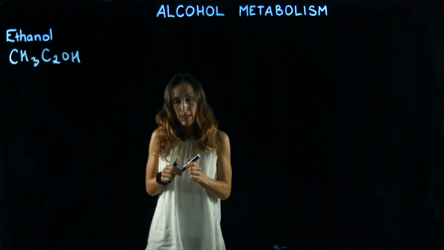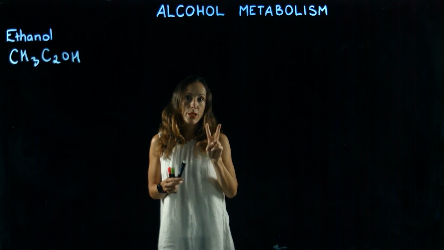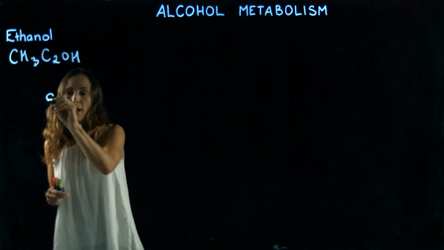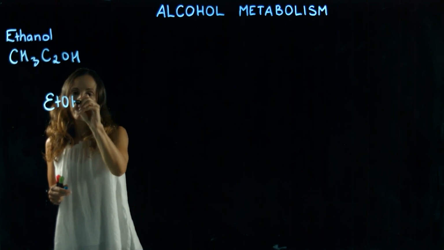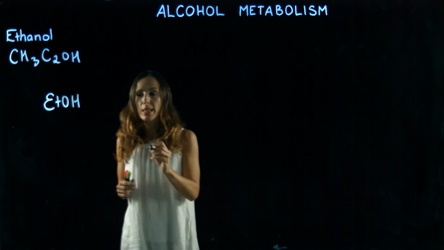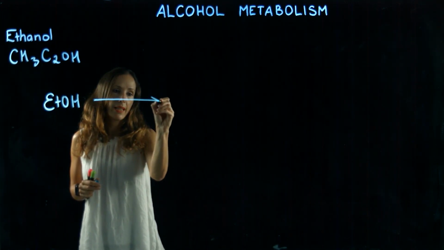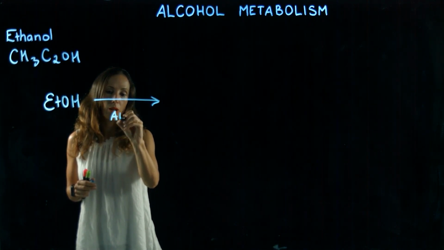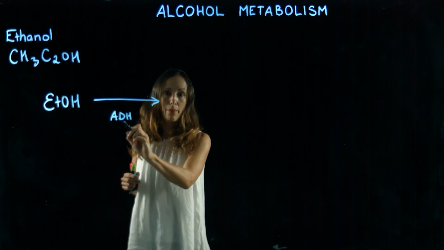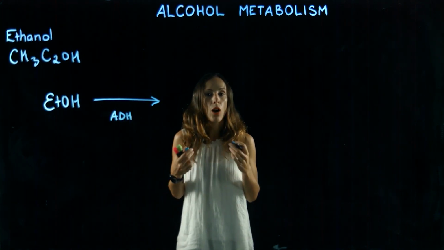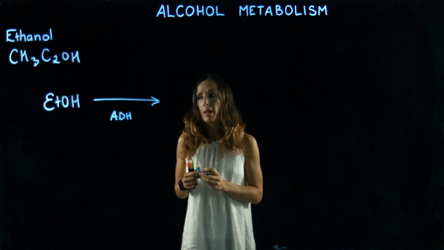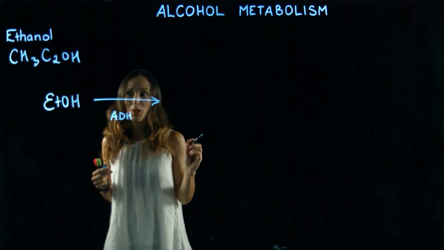And this product is broken down in a simple pathway that just has two steps or two enzymes. We start off with our ethanol, which we can write like this. And this is broken down by an enzyme known as alcohol dehydrogenase. If you remember, if we have an enzyme known as a dehydrogenase, it's oxidizing something. And when a product is being oxidized, something else is being produced or reduced.